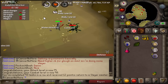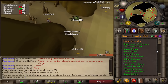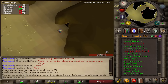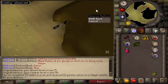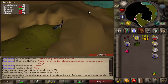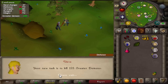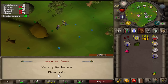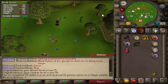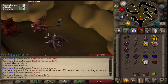93 tasks in a row completed. Let's quickly grab another one from Nieve while Nieve is still alive, by the way - because as soon as we complete Monkey Madness 2 there will be no more Nieve, which is pretty sad. We get greater demons, which is a pretty nice task. Hopefully we get some hard clue scrolls as well. 94 tasks in a row completed, and let's grab another one.